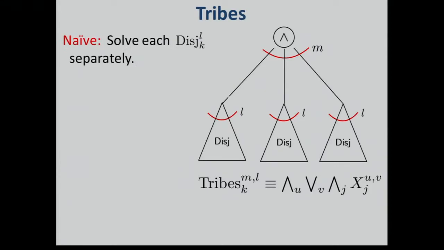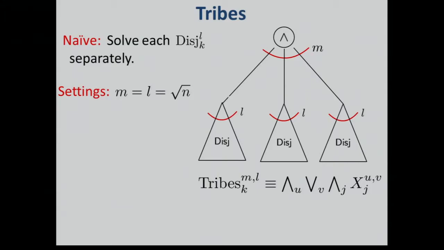And again, naively, it seems that the best thing that one can do is to solve these individual disjointness instances, m of them, separately. Okay? And this problem has been looked at in the two-party context quite a bit. So the particular setting which makes it interesting is when I have this fan-in m and this L about root n. So remember, m times n is the total number of columns, the length of the input. And now let's make m equals L equals root n. Now the interesting thing to note is, with this setting, tribes has both a non-deterministic and a co-non-deterministic root n bit protocol, which means that if you use corruption bounds or discrepancy bounds, you're going to get at best root n.